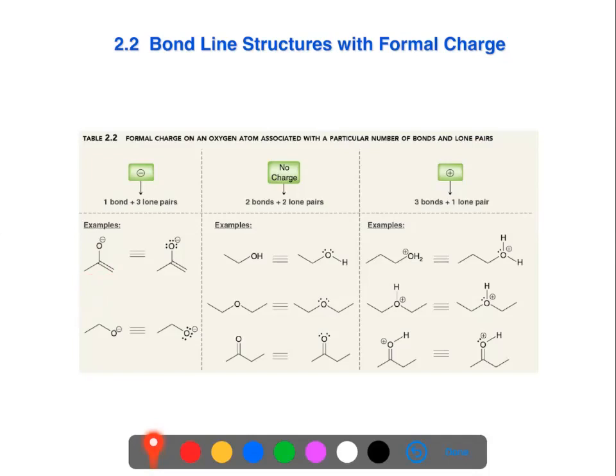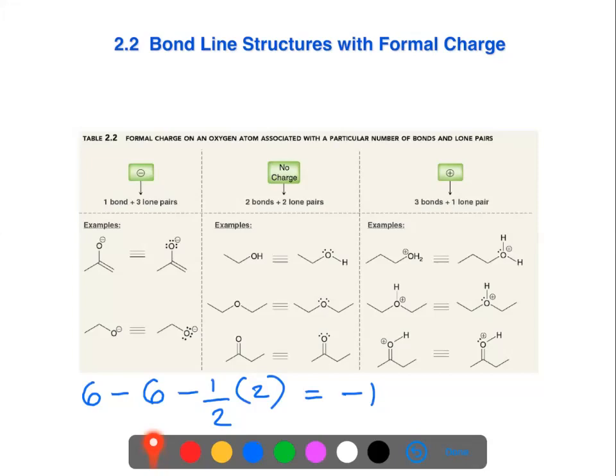And again, using our simplified formula, there are 6 valence electrons associated with oxygen in its neutral state. In this example, we have 3 non-bonding pairs, 2 electrons in each pair, so that gives us a -6. And we have one shared electron in a covalent bond with the neighboring carbon atom. So -1/2 of 2, that gives us again a -1 formal charge.